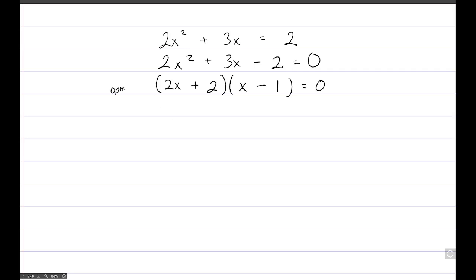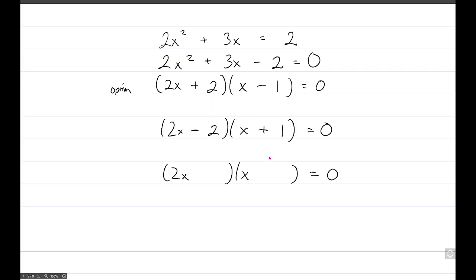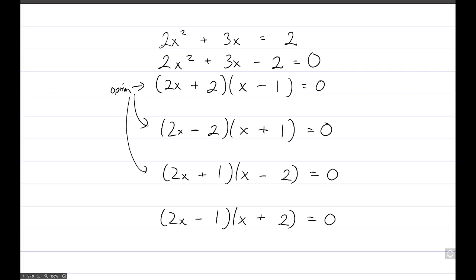This is one option, right? It might be that. It might be with the 2 here and the 1 there, but the minus there and the plus there. Or maybe we need to switch where the 2 and the 1 are located. So maybe the 2 there and the 1 there, with, maybe I'll just do this to be a little clever, copy paste, a plus here and a minus there, or a minus there and a plus there. So one of these 4 things should be the option. And there's no good thing to memorize here. You just got to try, a little bit of guess and check.